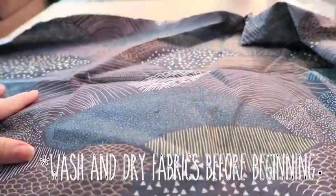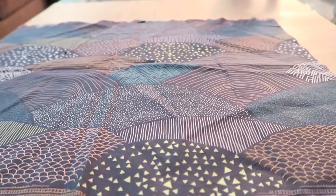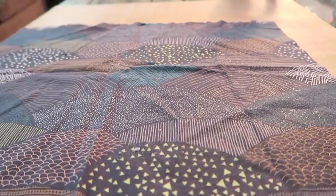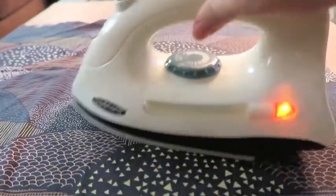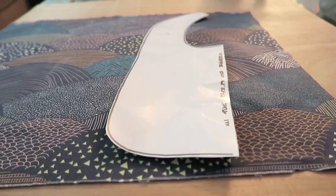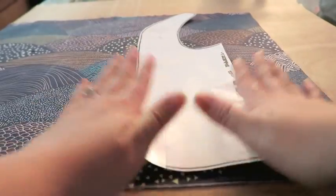So the first thing that you want to do is you want your fabric to be ironed. You want to take your starch and shake it and starch up your fabric. Then you want to take your iron. Alrighty, so here we have our fabric that has no creases in it, and we have our outline.